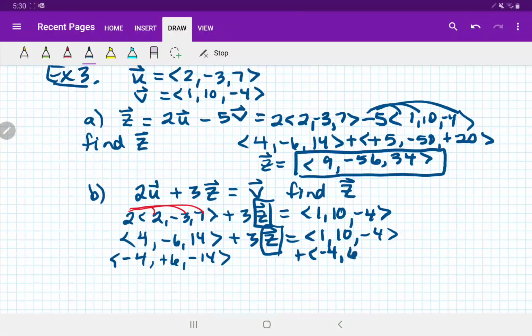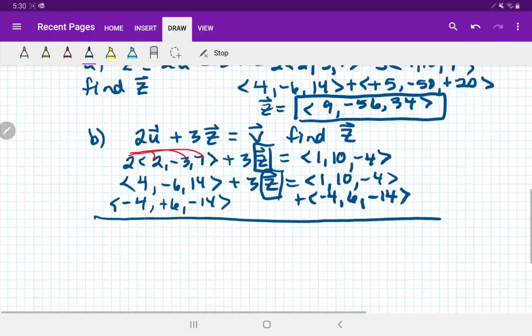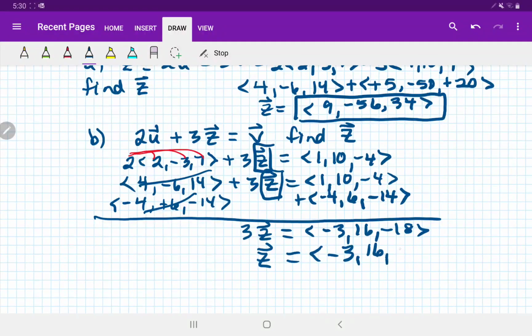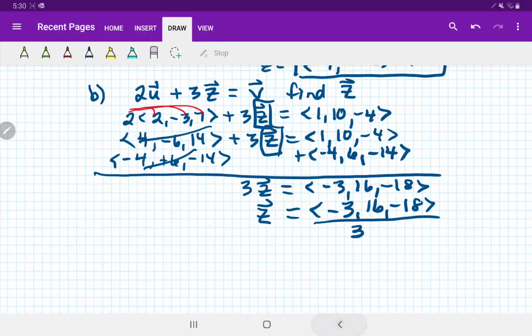I never actually showed my class how to do one of these. Usually we're low on time, so I figure that there's some that they can just throw their math at and figure out. But this is interesting. Okay, cool. Negative 3, 16, negative 18. And then what do you think? How do you find z? Can you divide? Do you feel like you could divide a vector by 3? Now you can't divide vectors, but you can divide by a scalar. A scalar is just a plain number. So then you're going to distribute negative 1, 16 thirds, and negative 6.